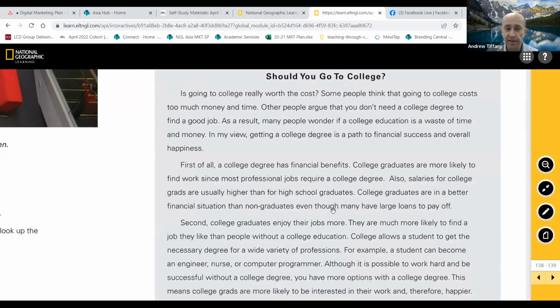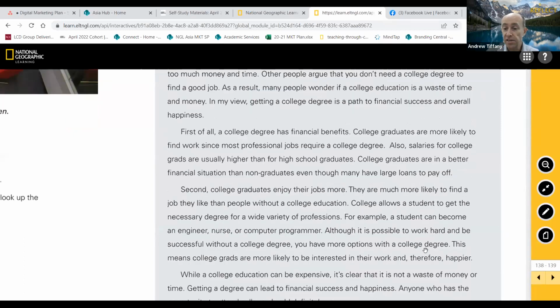Okay, great. And we could look at other ones and see if we can find other ones as well, right? So here we've got another one. If we look here, although it is possible to blah, blah, blah, comma, you, blah, blah, blah. So the although is another example, and we can teach this through the context of what we've just read, okay? So as you can see, if we're teaching our students to counteract an argument, using this adverb of contrast is a good way to do it. And so we could teach them this skill in their writing as well.